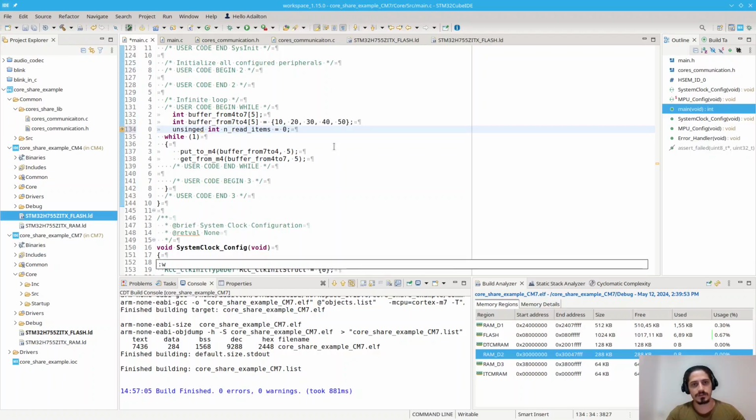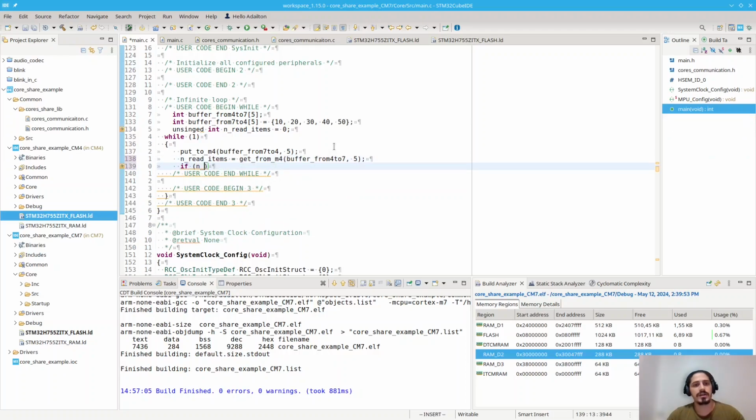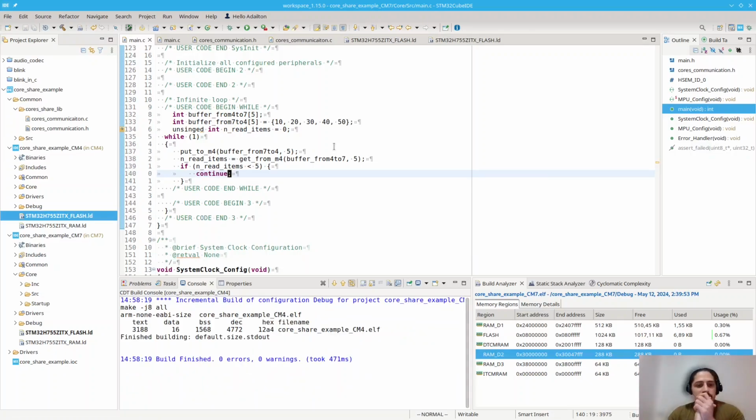Define as 0 for now, and then we can test how many items were read. So read items equals this, and then the user can verify, and if any read items not equal, let's say less than 5 for example, then we can do the following as a continue, something like this. Let's try to compile this.